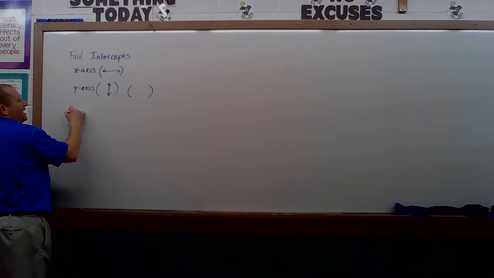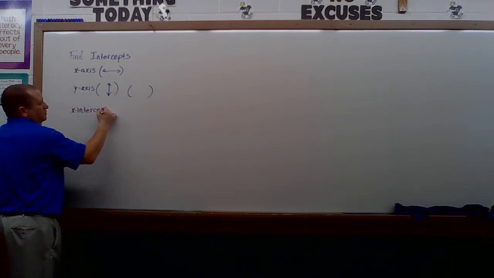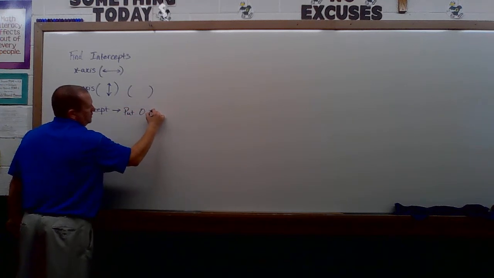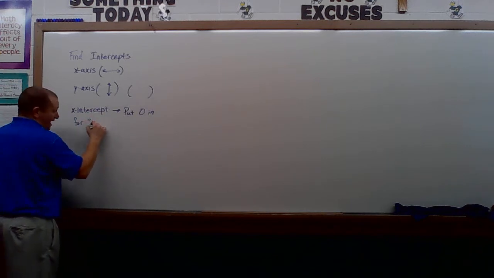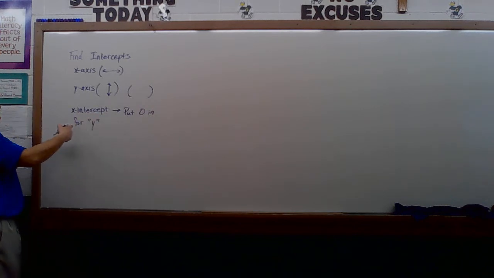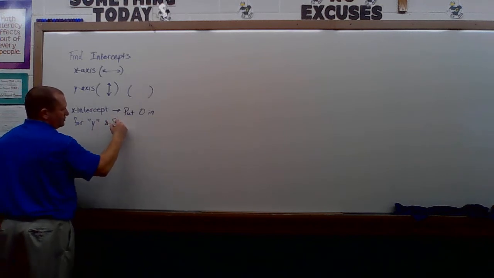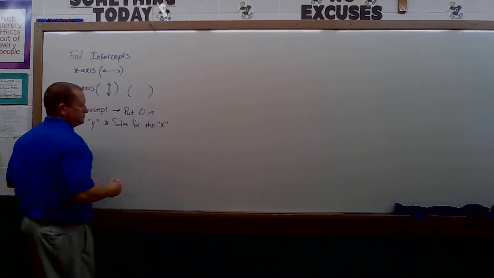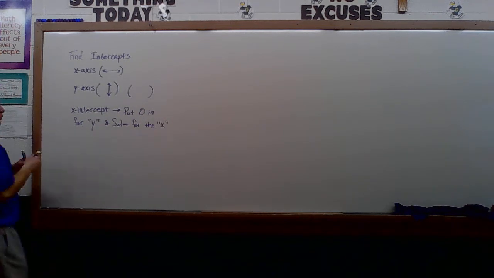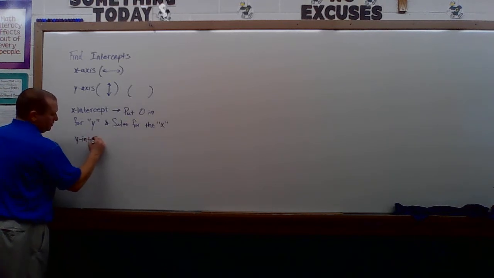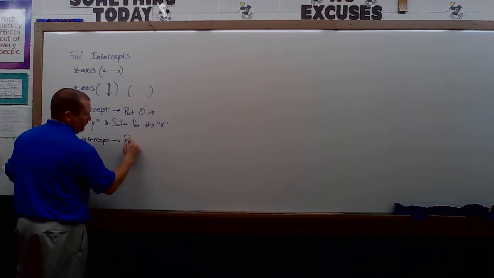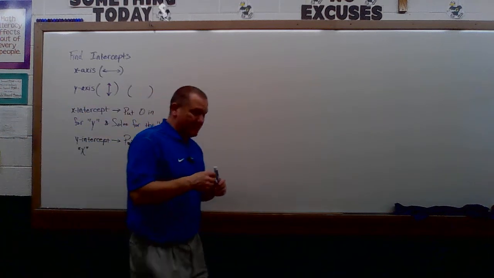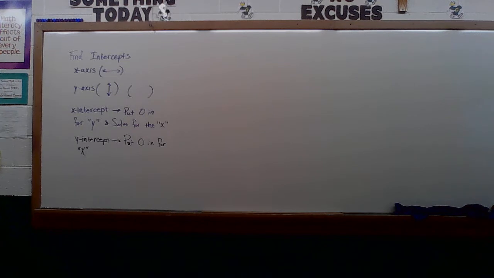So if we're trying to find the x-intercept, on the x-axis, let's start all over. To find the x-intercept, which should be on the x-axis, by what we just talked about, you are going to put 0 in for which variable? Y. So if you're trying to find the x-intercept, you're going to put 0 in for y and solve for x. If I'm going to find the y-intercept, I'm going to put 0 in for x. So basically, anytime I'm going to find an intercept, I'm going to put 0 in for the opposite letter.